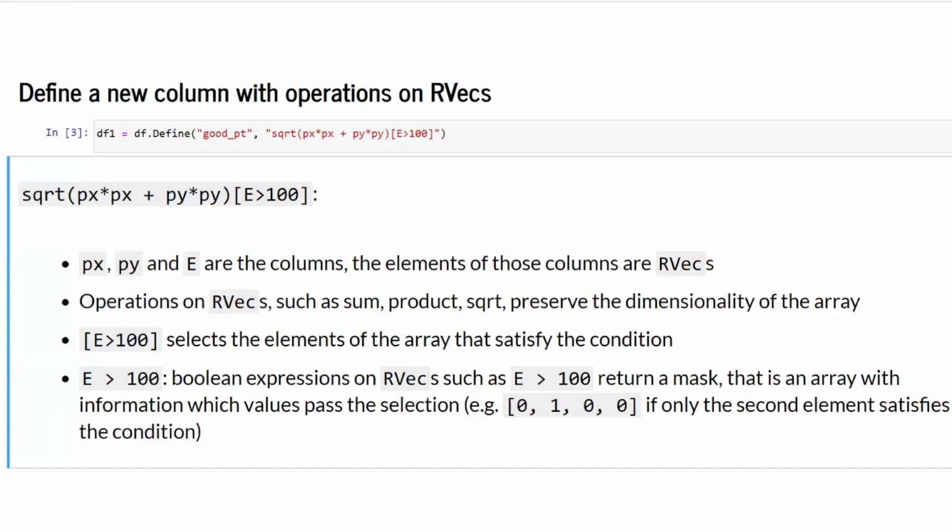In this case, we are doing a filter, but we are not logically discarding the entire event. We are saying, okay, within this event, I want to keep some of the particles, those that respect a certain criterion. So in this case, we are still interested in seeing the event afterwards, just slightly modified. This is why in this example, you see the define operation being called and not the filter operation. This is an important distinction and kind of the main point when processing array data with our data frame.